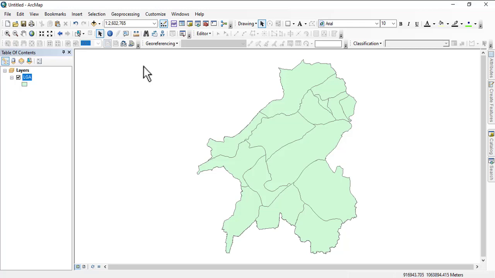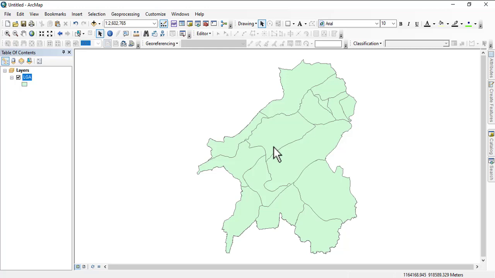So in the last video, we looked at how to trace, and we've been able to trace out the local government. Now in this video, I'm just going to show you some practical things. Maybe you did not understand what the tracing tool was used for in the previous video. I will serve another example in this video.